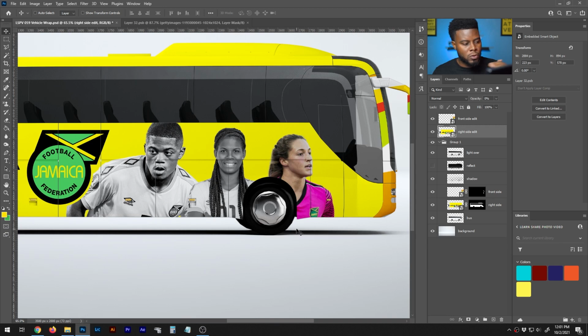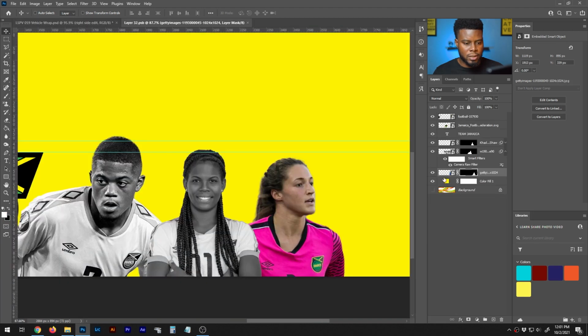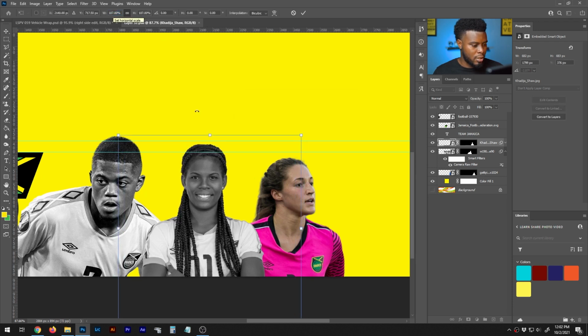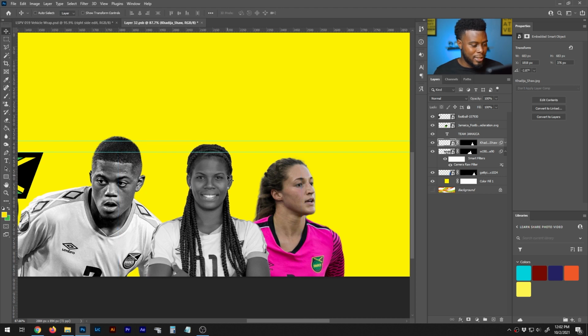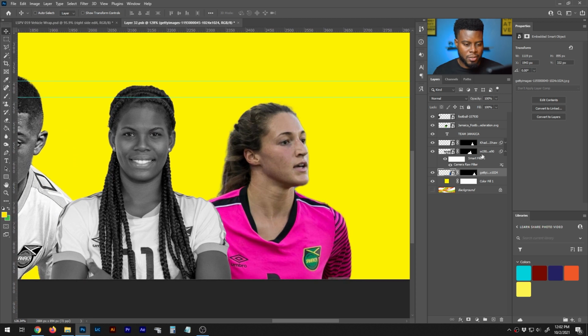So maybe what I can do now is move Sydney over some more, make Khadijah a little bit bigger, move her over some more. Maybe, but I think I like this. Let me make Khadijah a little bit taller because she is taller than Leon. And then let me move Sydney over some more. I'll let that little piece of the Getty thing show. It doesn't matter. And I'm just going to copy the smart filters once more, the camera raw filter, by holding Alt, clicking on it right here, and dragging it to Sydney's layer just like we did earlier, right?